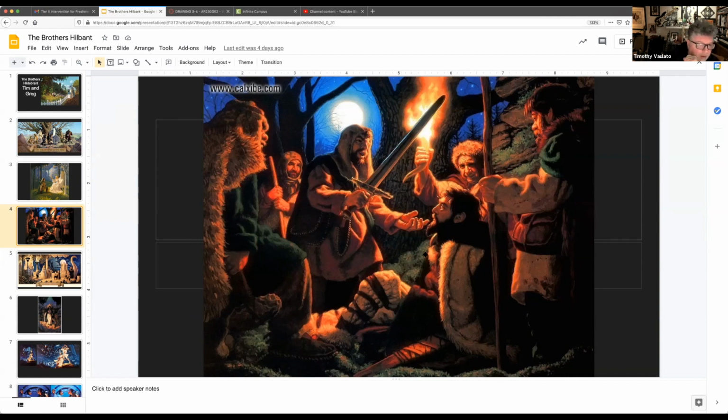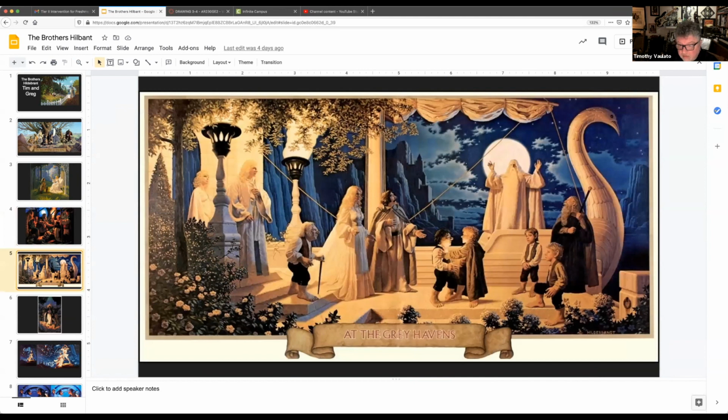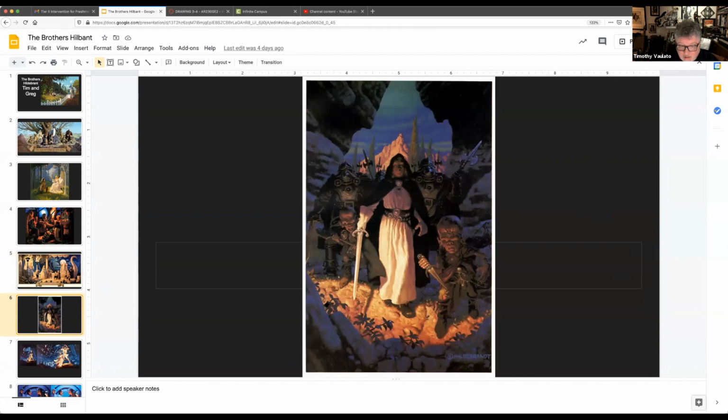So these lighting effects are all about contrast. Some of them are more subtle, like we see in here, where everything's yellowed out. But there is a whole lot more dark in the background than you would ever imagine. If you were to take a little piece of paper, cut a hole the size of a die in it, and just start moving it from area to area, you would see how dark these things get. And that's why the white contrasts it. Or in this case, this light contrasts it. There's one swatch of light falling across this darkened path. Face is orangey, browns. His tunic is kind of purpley, some oranges. And then it's really white.